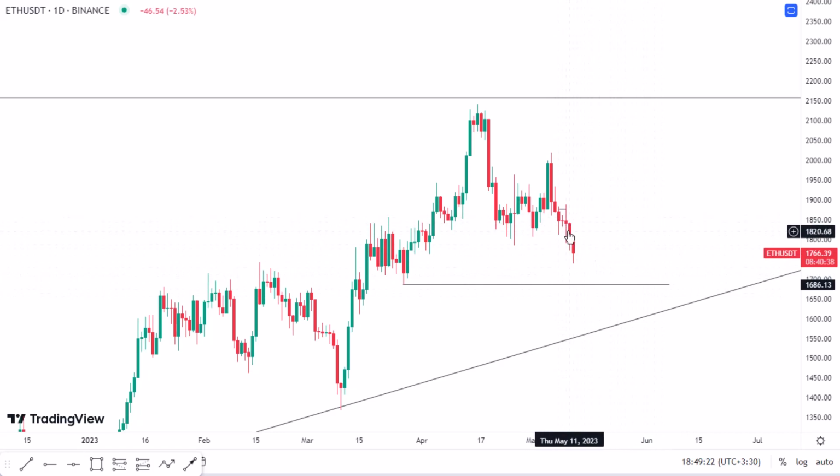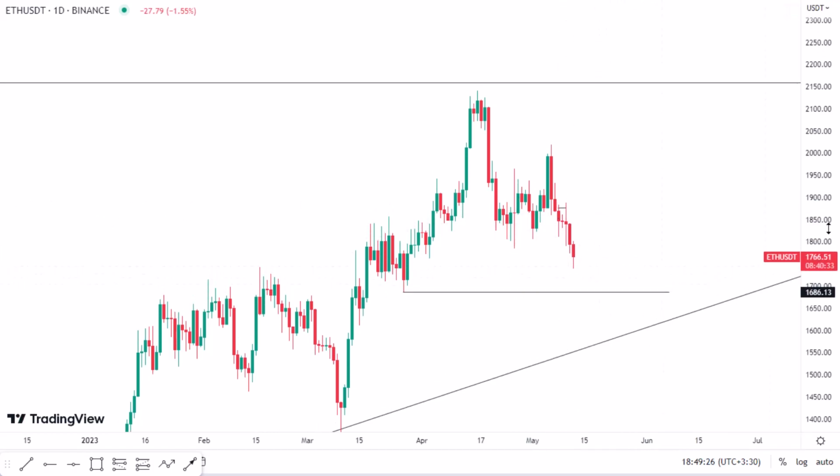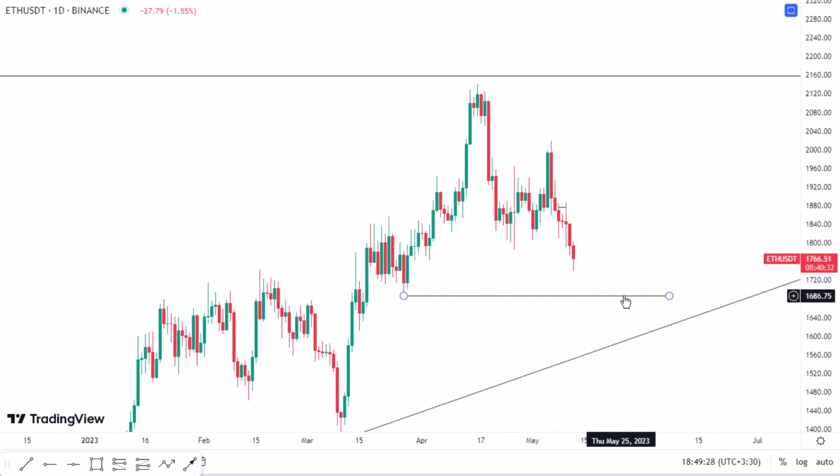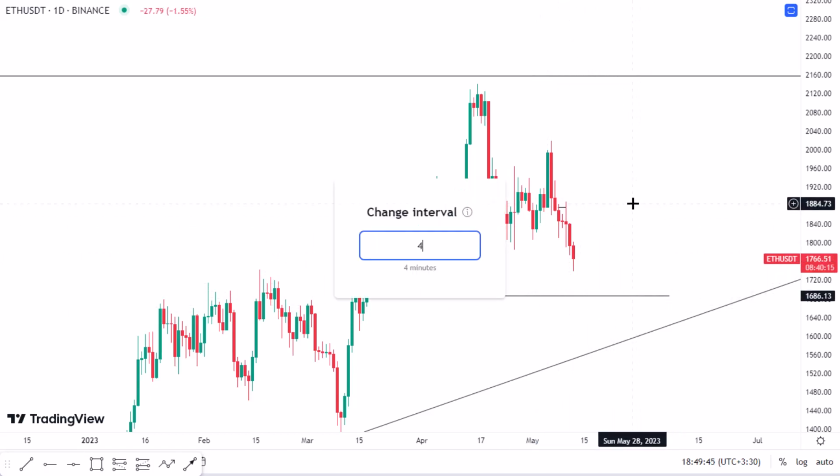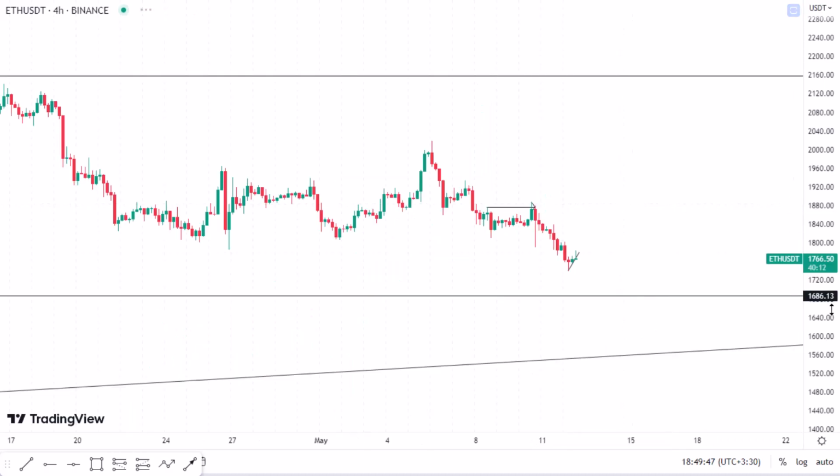If you have any sell positions from here, your target of that position can be this level here. And if you see some nice candles on that, you can enter buy position on that. I mean a pin bar or a nice green candle showing that the price is getting rejected from this level on lower time frames, then we can risk on that and enter buy position. Let's check 4-hour time frame to see what we have.